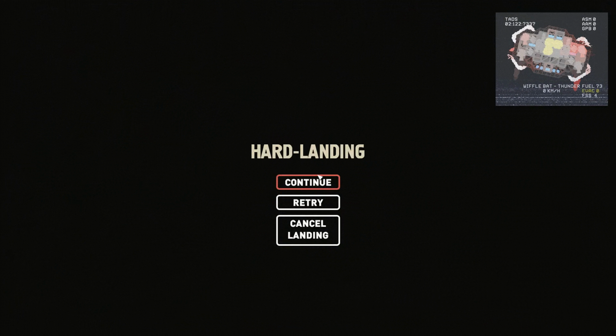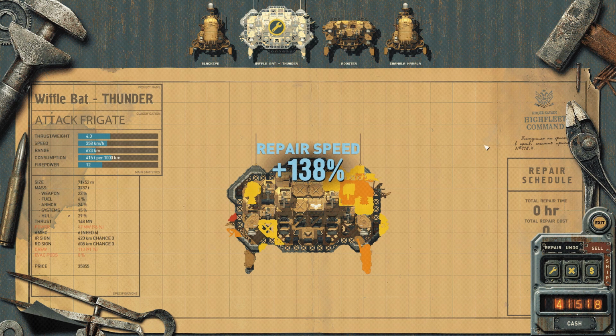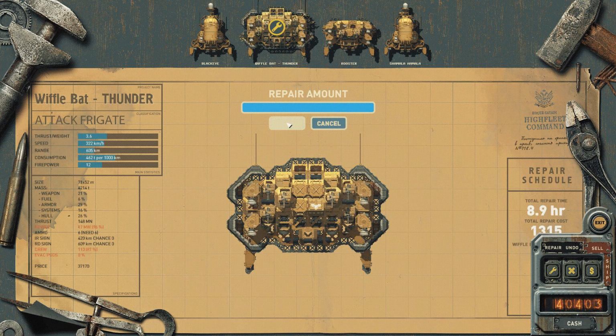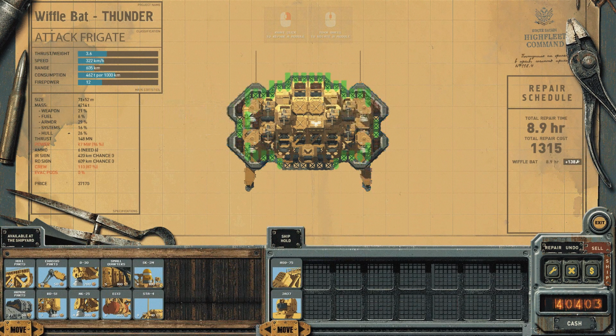Yeah, do I want to retry that? Nah, let's take it. He's going to be here for a while. Oh, maybe I should not have taken that. It's a lot of damage. Oh well. Take 8 hours. Okay, and let's get these flares mounted.